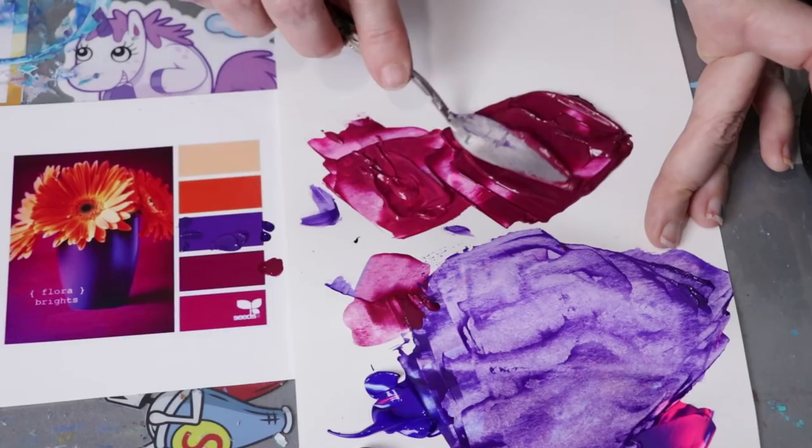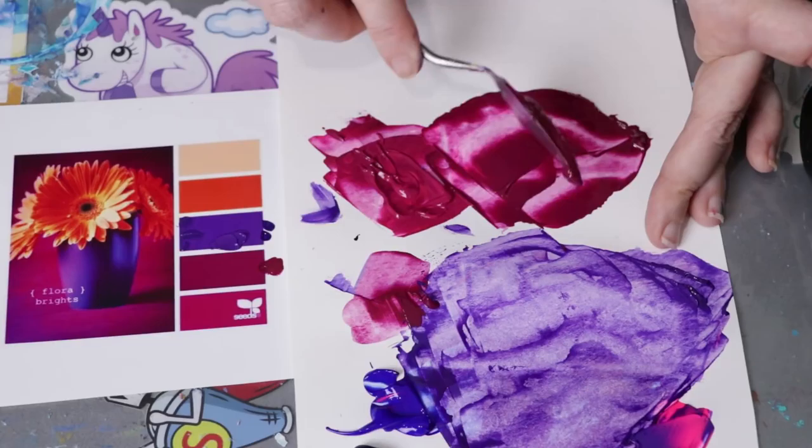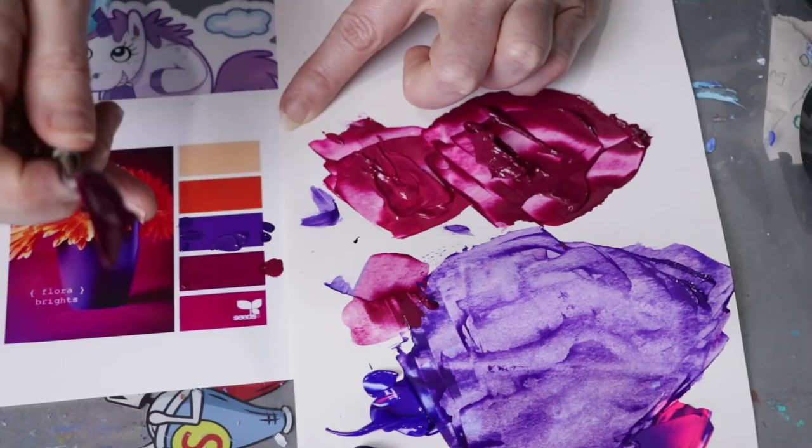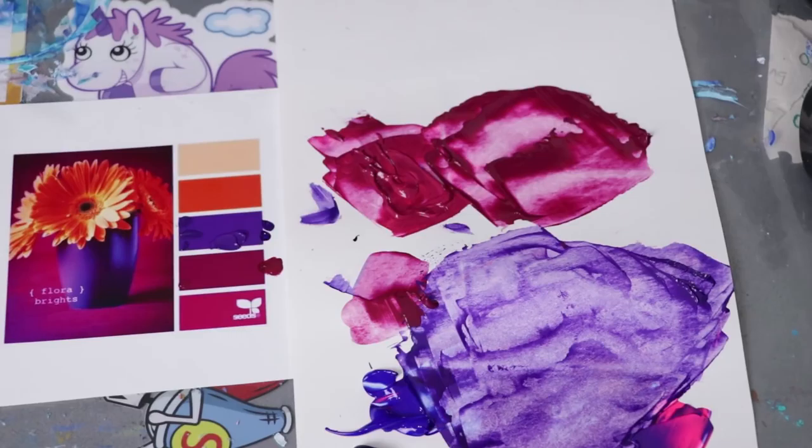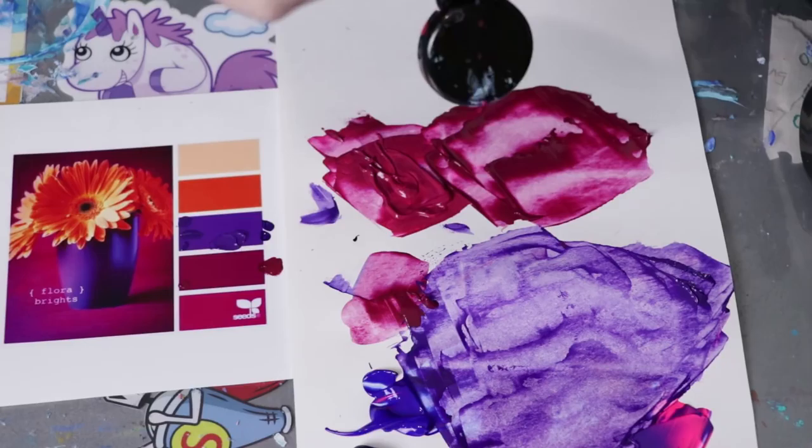So there's the normal one. We're going to grab a tiny bit of reflex here just to slightly raise the value of this one so that it's a little bit more pink. Is that it? Yep. That's exactly it. You can't even hardly see that on the swatch. Perfect. Oh, how I love to be right.